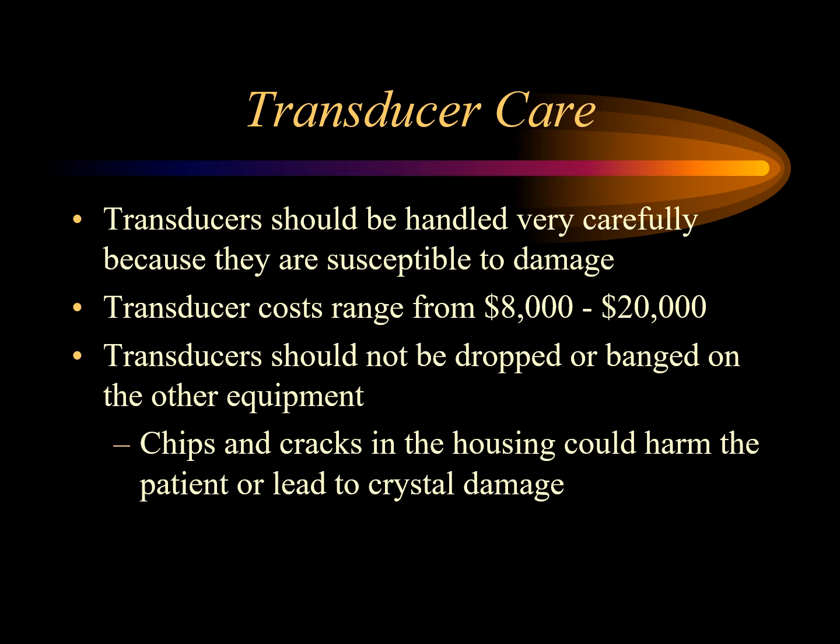Transducers should be handled very carefully because they are susceptible to damage. Transducers cost anywhere in the range from $8,000 to $20,000, so they are not cheap. Transducers should never be dropped or banged on other equipment. You have to be very careful with draping the cords and making sure the transducers are very secure on the machine. Any chips and cracks in the housing or the casing of the transducer could harm the patient or even lead to crystal damage.